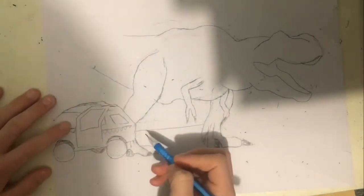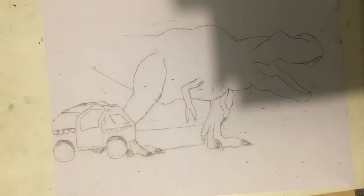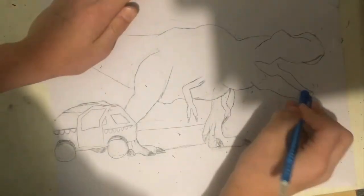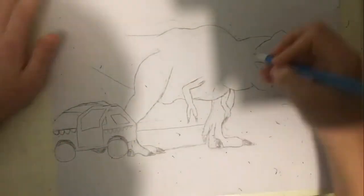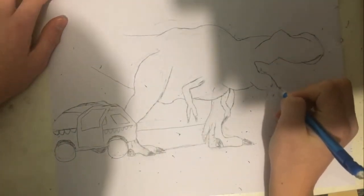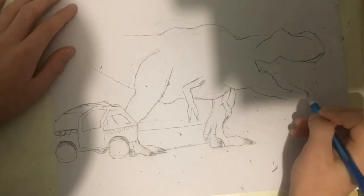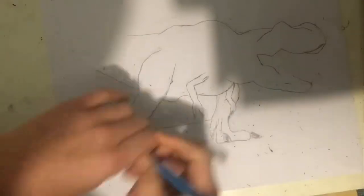The lights are going to be featured in every video now, I think. They're automatically sensor lights — if they don't sense any movement for half an hour, they turn off to save power. And if they sense movement, they automatically turn back on. Story of my life — it's so annoying.